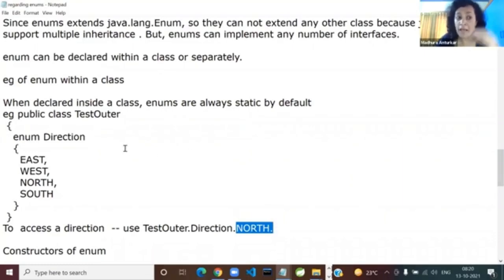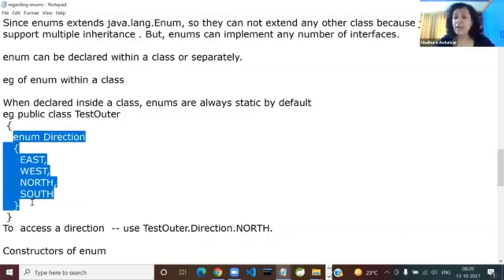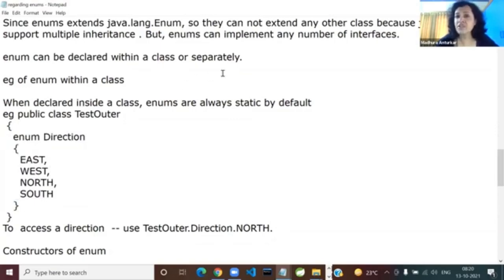You understood? If it was outside, how would you have accessed it? If I had not written this enum within a class, how would you access a direction west? Type it out, please. Yeah, import static.